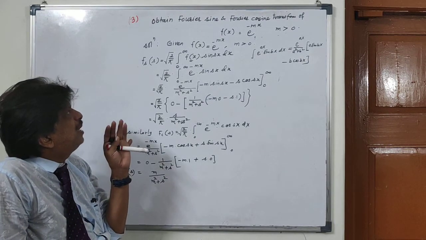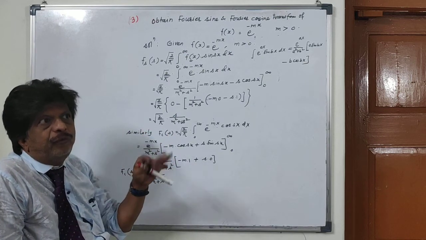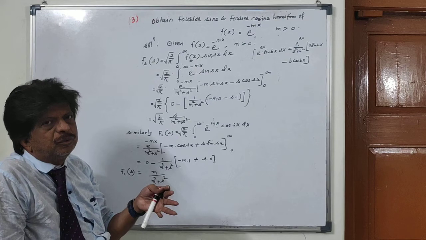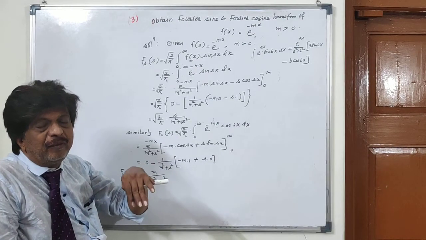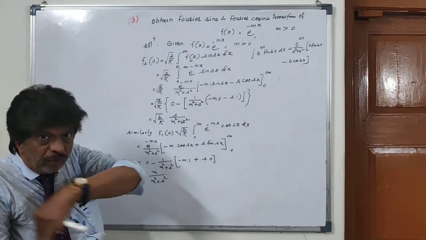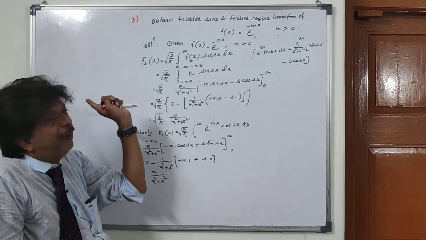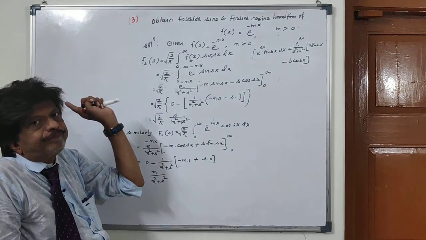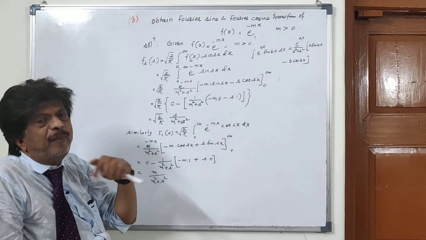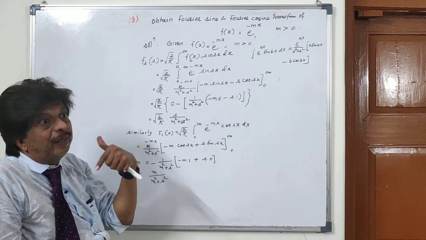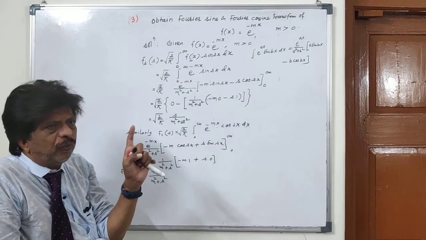So that is how we determine the Fourier transforms, evaluate given integrals, and deduce integrals with respect to s by inverse Fourier transform, as we have seen in the very first example today. In this third example, we have seen how to employ the formulae of Fourier sine transform and Fourier cosine transform.